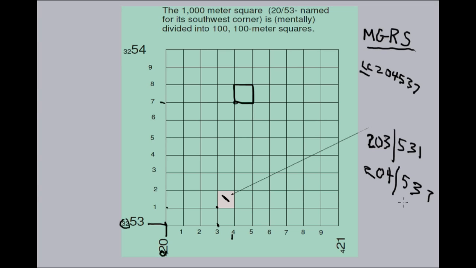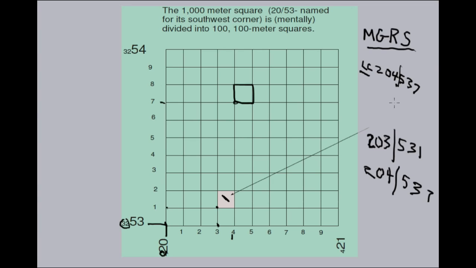So instead of saying my coordinates are 204 by 537, using the military system, once again, we still know we're in zone 17R. I would say my coordinates are Lima Charlie 204537. So they do away with the division in the middle here, and you just have to remember that a 6-digit number is divided after 3 digits, and likewise an 8-digit coordinate, which would identify your location within a 10-meter square, would have 8 numerals here, and it would be divided in the middle after 4 numerals, and a coordinate accurate to 1 square meter would have 10 numerals.